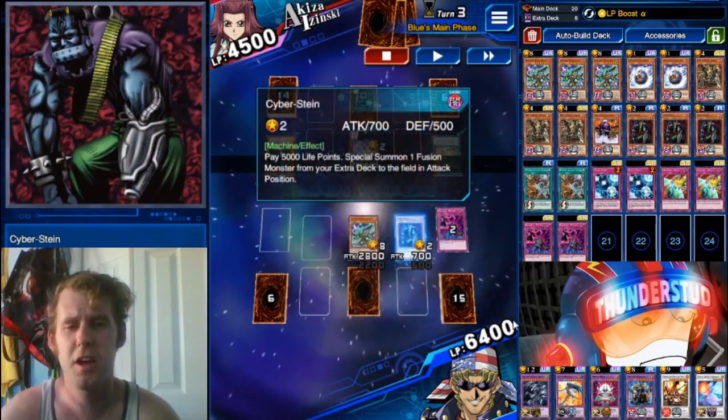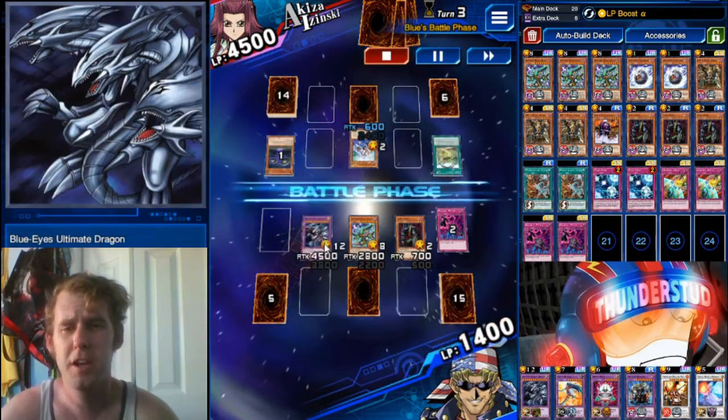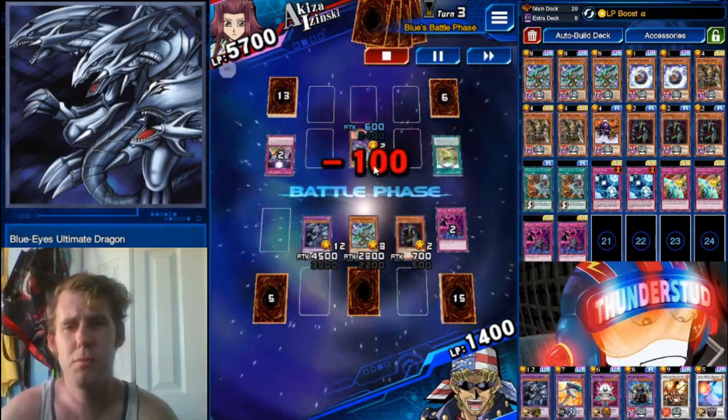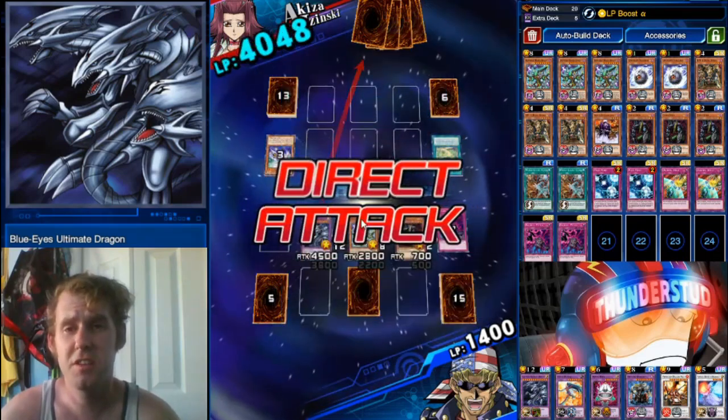Top deck a Cyber-Stein. What are we gonna do with all those life points we just gained? Summoning our Barrel Dragon, bring out the biggest boy on the block, the Blue-Eyes Ultimate Dragon. He's gonna try to gain some life points all over the place to avoid this lethal, but it will not happen. We're over 7,000 damage, guys.